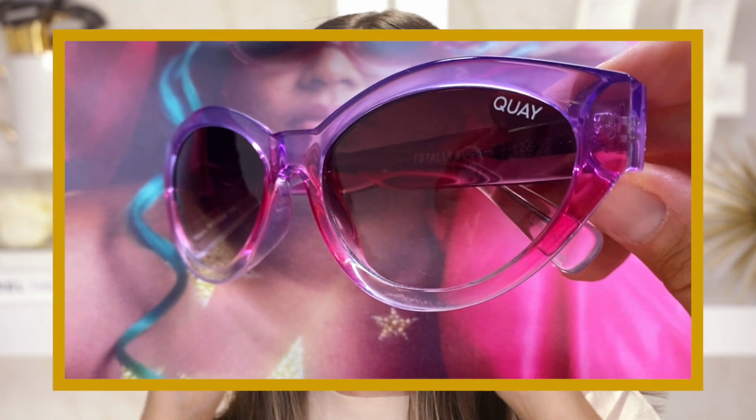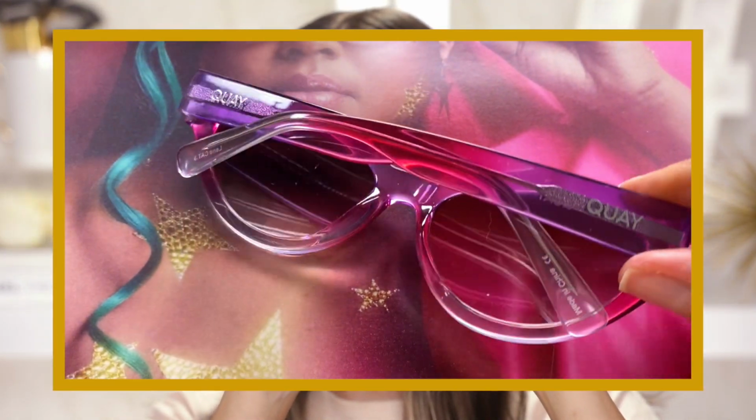Totally Buggin is $55, but they do have a limited edition style for $125. I don't have that one in front of me. I just have the two regular styles, the purple pink frame with the brown lens, which is also the same shade that Lizzo is wearing in this promo. First of all, I feel like this is a very contemporary frame style.